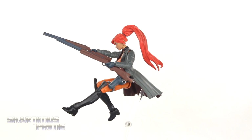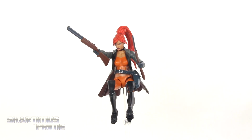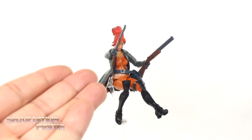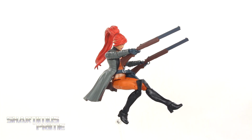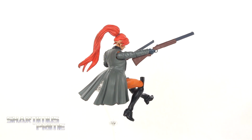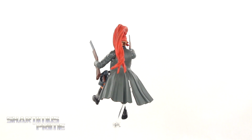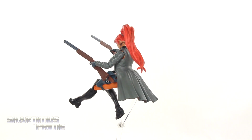So I'm frustrated at the lack of double jointed elbows. I'm frustrated at the lack of a joint or a swivel over there at the ponytail and the missing cleavage. But I still think it's a beautiful looking figure. I mean, it's a good looking piece and she comes with her weapons. I want her to have the two shotguns, so I'm happy that she has that. I'm happy that she has the pistol, and it's still a fun figure.